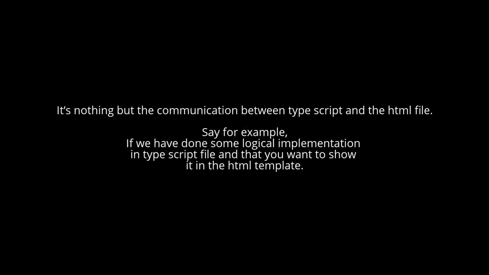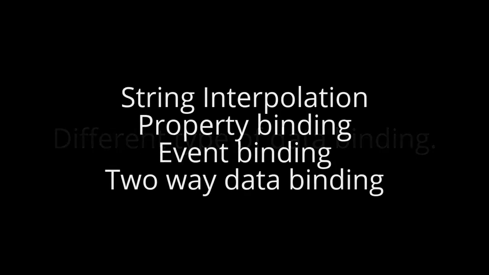What is data binding? Data binding is nothing but the communication between the TypeScript file and the HTML file. Say, for example, if you have done some logical implementation in the TypeScript file and you want to show it in the HTML template, that can be displayed in the template file. What are the different types of data binding? String interpolation, property binding, event binding, and the last one is two-way data binding.